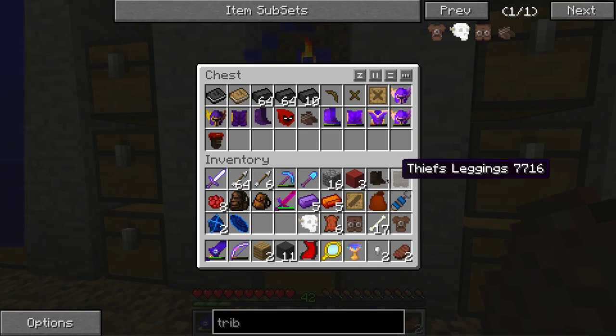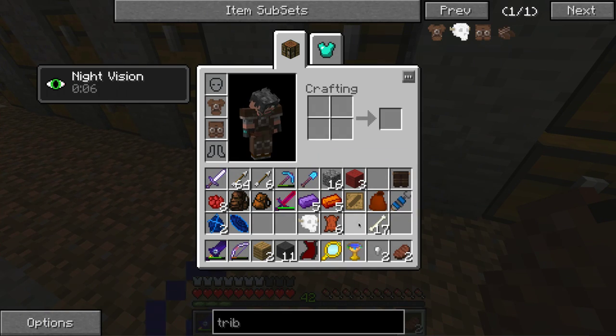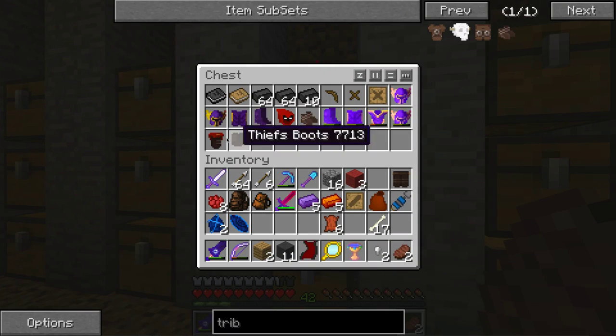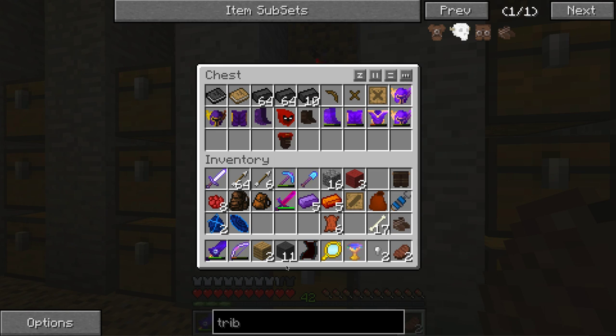Put that away. Thief. Where's the thief? One, two, three. Where's the thief's? Did I? I don't know. Let's just put that on, put that on. What did I? Oh, right. The helmet I didn't recognize, and the boots are in here. Tribal boots. Why can I not? Okay. I'm looking at this. I don't see the chest plate. Where is the chest plate for the thief's chest plate? Oh, there it is. Where's the leggings then? Yeah, they're missing. What happened here?